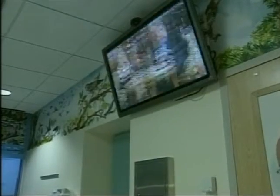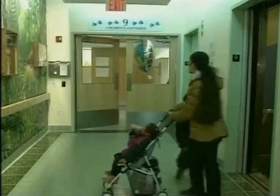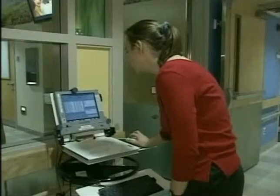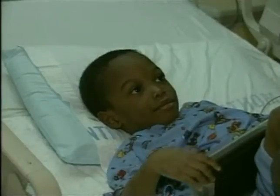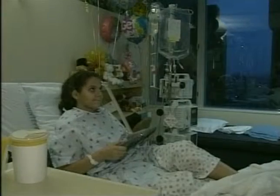The Montefiore Children's Hospital offers the latest technology and surroundings to help youngsters deal with what can often be a scary experience. Movable computers allow healthcare providers to take notes more easily and ensure that proper medications are prescribed. The kid-friendly environment encourages patients to learn as well as heal. The lobby highlights the building blocks of life, and each ward has a theme. The playrooms and ceilings keep the mood bright, while a mural with daisies and a farmyard hides scary-looking equipment. But for kids, it's all about that big TV.